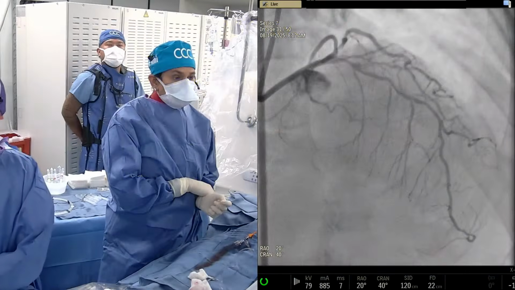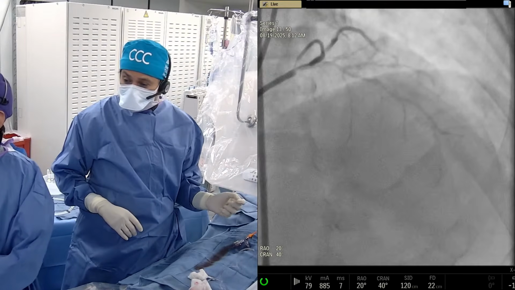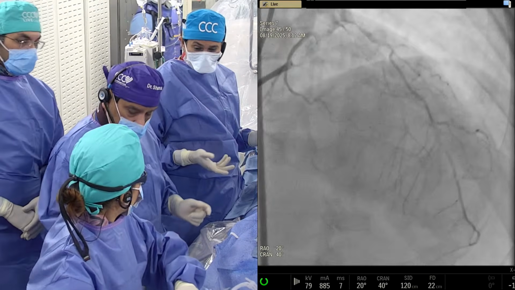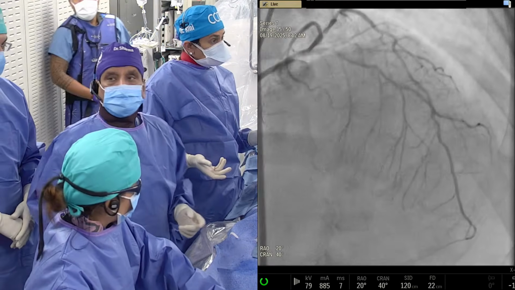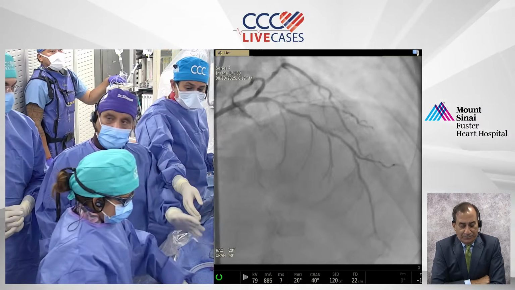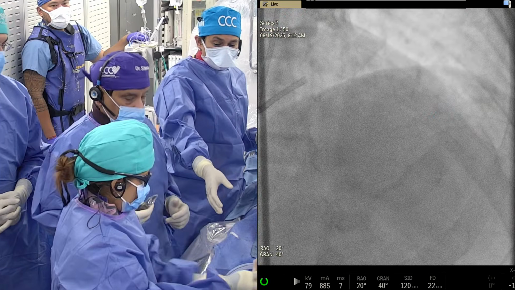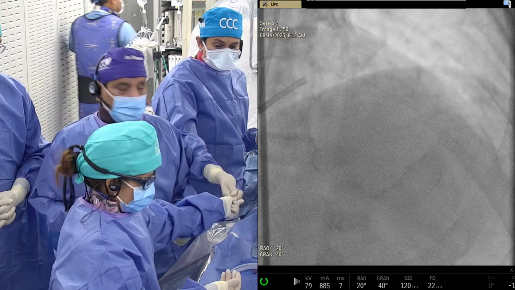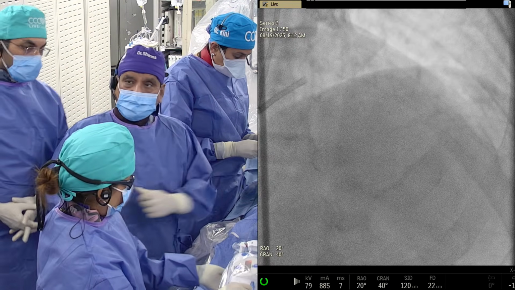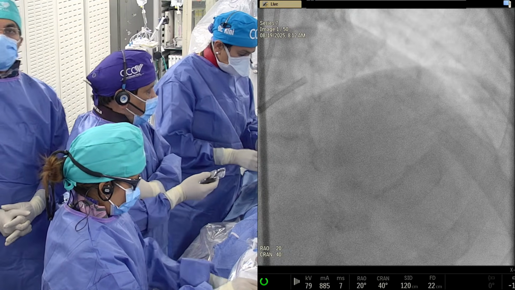Can we go to the fluoro again? 1 second. Yeah. You see that in the proximal part where the second diagonal is, there is a calcium in one wall of the artery, so it's not a severe calcium, it's moderate calcium. There is almost a chorus for people wanting imaging, by the way. Yeah, wait 1 second. Yeah, okay. So we are ready for imaging. Let's do it. So what is imaging going to tell us? Whether it's a moderate 180, or 180 minus or 180 plus calcium. Okay, because studies have shown that once you get 180 plus calcium, you should modify the calcific plaque by some technique besides just doing a high pressure balloon dilatation.